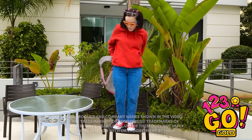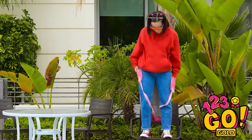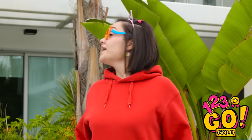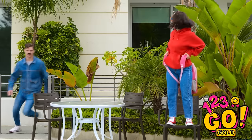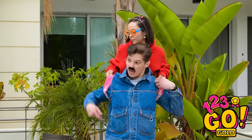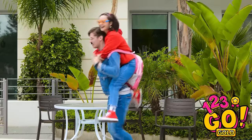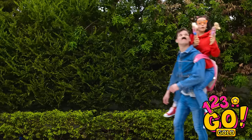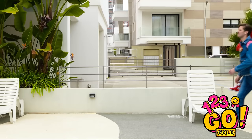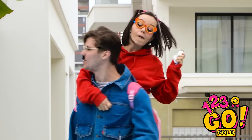Yay! Time to get ready to go to school! I'm gonna get a backpack ride! There! I'm all ready! Dad! Daddy! I'm ready to go to school! Okay, I'm right here. Let's get you up. Are you ready? Hold on tight! Wee! This is so fun! I love backpack rides! Hmm. It sure is a nice day out, isn't it? Wait. How did we end up here? I must have taken a wrong turn.